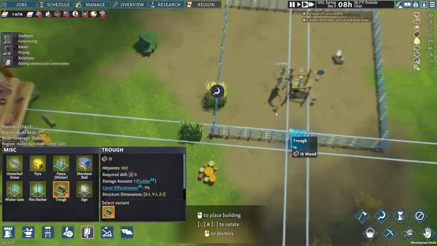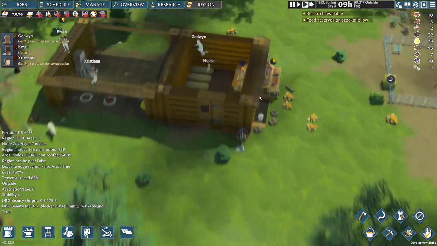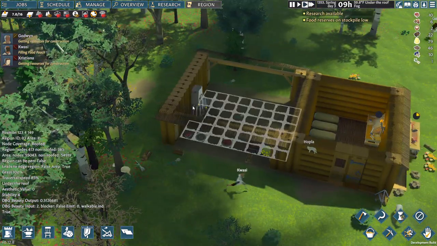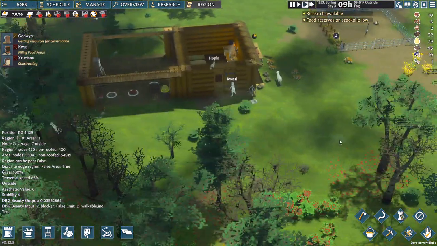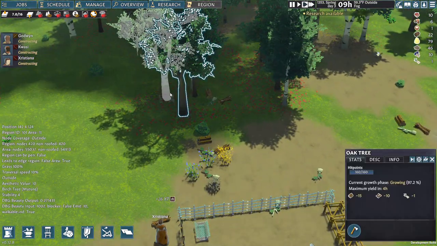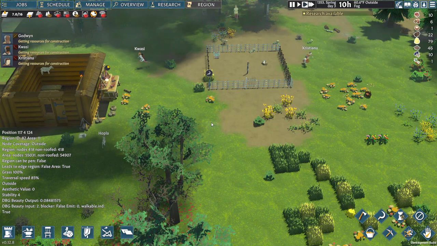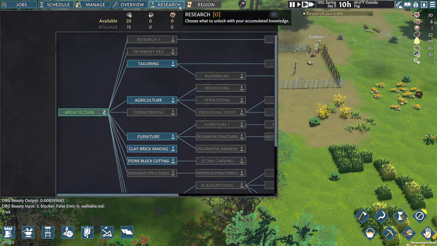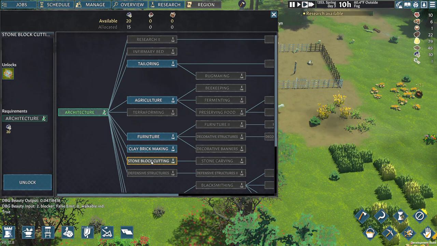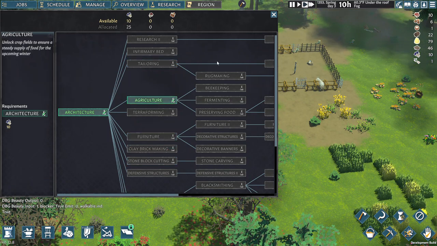What else we need? We also need a trough for our goats to eat. And we have our food reserve stockpile is low. So they built that kind of fast. Okay. Just go for another tree. And we also can unlock farming, but it's spring day 3, so we probably can. Furniture, do we want to do furniture? Clay, brick, wooden, or table? We're going to go ahead and do agriculture.